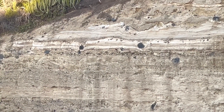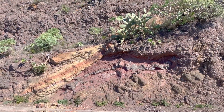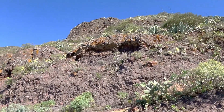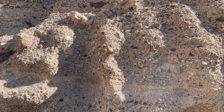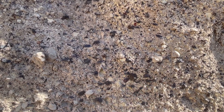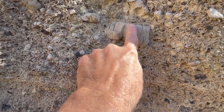Throughout the island, you can find a variety of pyroclastic deposits that include fine ash flows, pumice, and a host of volcanic glasses. Some appear to be welded, while others appear to be somewhat chemically altered. The distribution of these deposits throughout the island is a reminder of just how explosive and violent the eruptions were in the past. Looking at a road cut close-up, you can see a variety of material — a lot of it's very crumbly because it erodes, but it's all ash. A lot of these were Strombolian eruptions, so there's a variety of different fragments, and some of the larger bits are very light pumice.